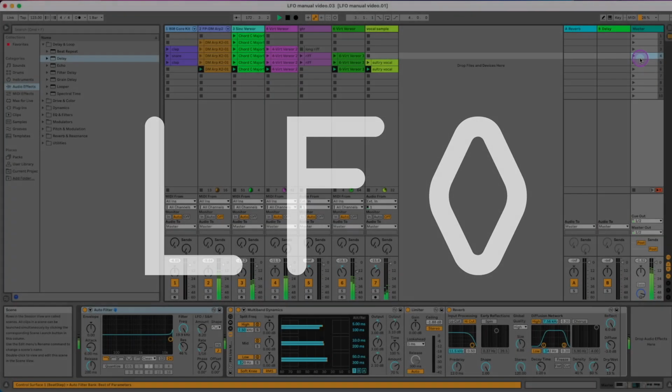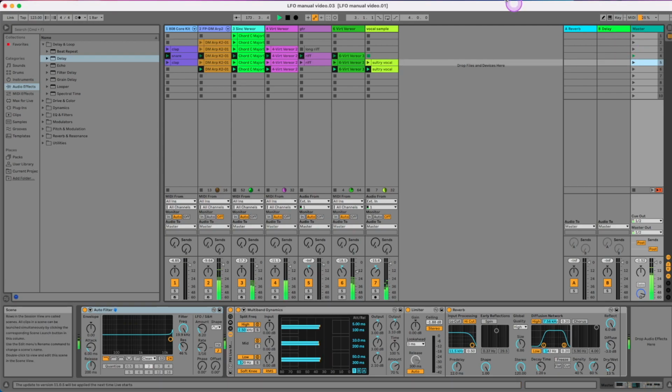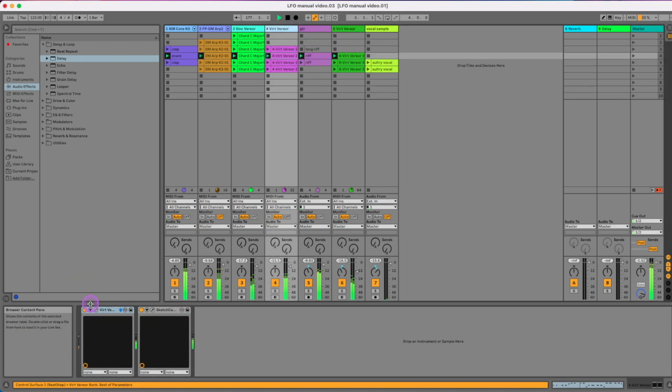So, why modulate? Why not? Modulation enables us to incorporate movement and timbral variation into our sounds. It allows us to change parameters without needing to manually adjust them. It can sound human or robotic. Let's take a listen now.